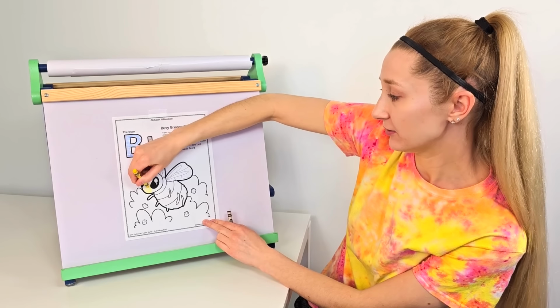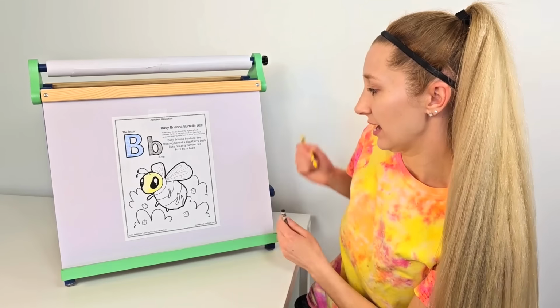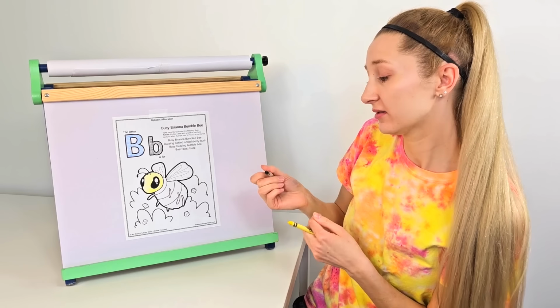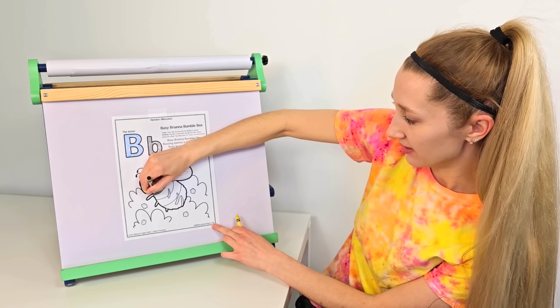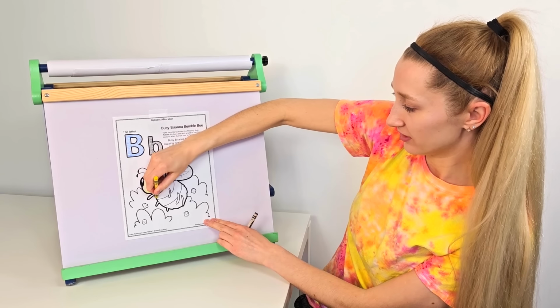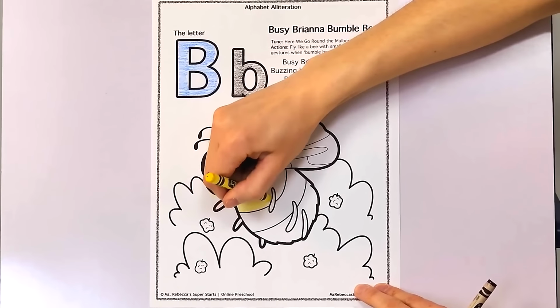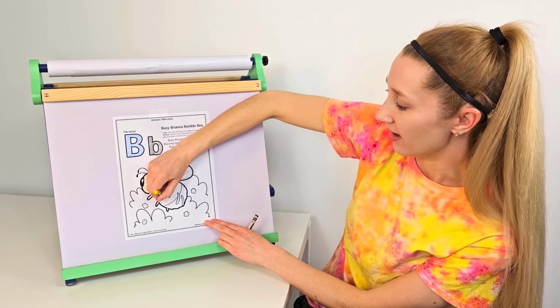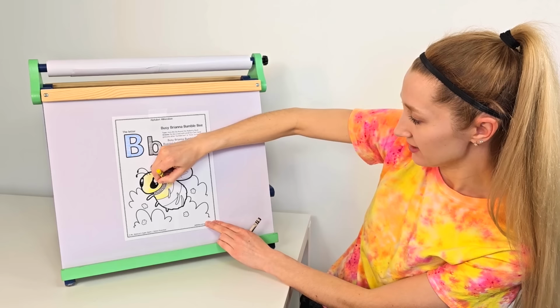Oops, I went outside the lines. Oop, that's okay. Just keep going. And we're gonna want it to be a little stripey. So the next color we're gonna use is black on this part. Yellow, black, yellow, black. Yellow, black, yellow, black. If the colors are repeating, yellow, black, what is that called? When we do something that's repeating, whether it's colors or something else, that makes a pattern. It's gonna make a pattern when we color all of this in, yellow, black.